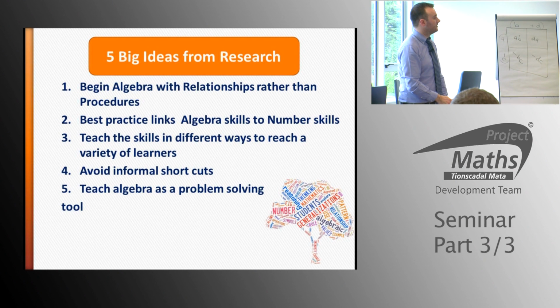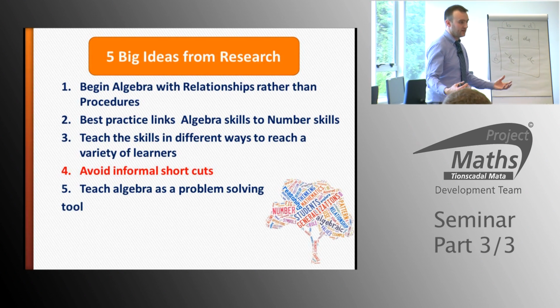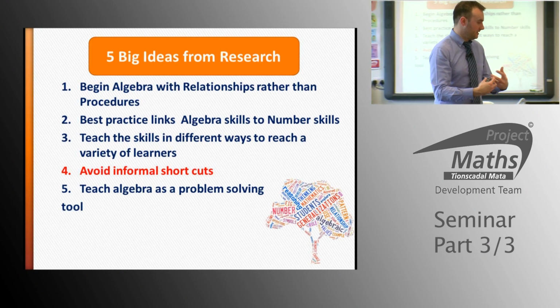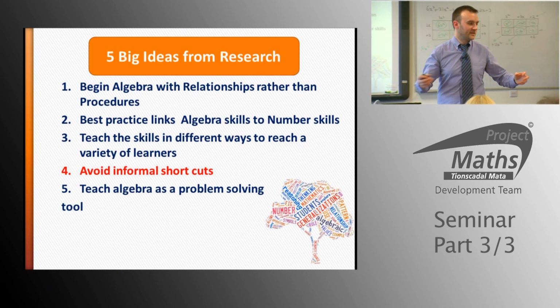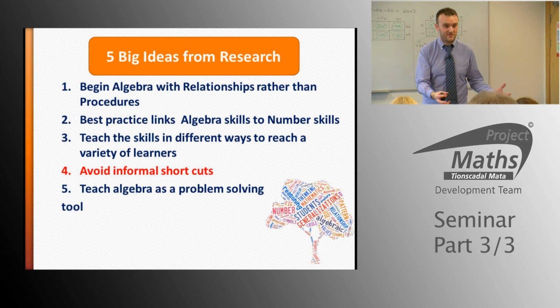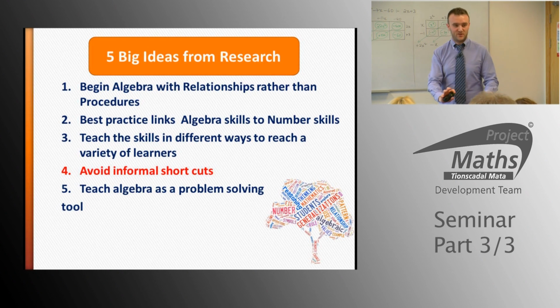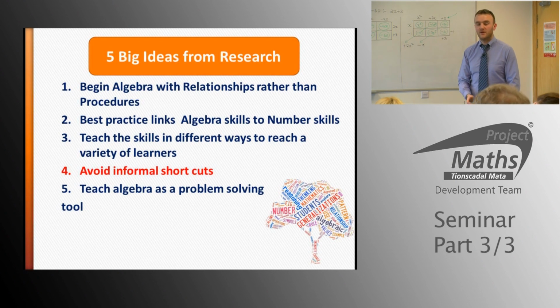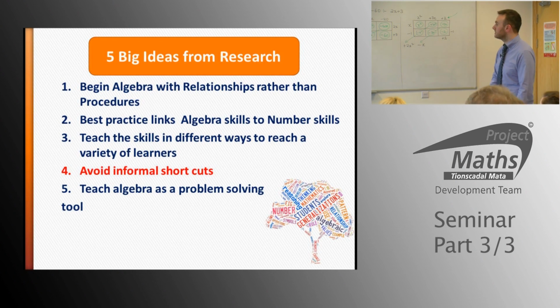Right, that's number 3. Number 4, this is going to be interesting now. Do you know the way they say that trying to give up something like cocaine and trying to give up cigarettes, the cigarettes is harder. Right. This section, some of these things we're going to talk about are really difficult habits to get out of. Number 4 says, avoid informal shortcuts. I'll show you a couple of examples of what I mean first.